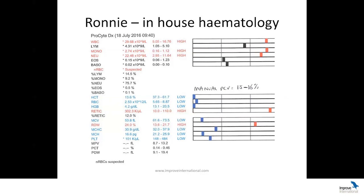And one of the things that we see this most commonly is with agglutination. So if we have red blood cell agglutination, it's really important that we go and double check our hematocrit by doing a manual PCV. And if there is a significant discrepancy between the two, we need to discard the hematocrit and the majority of the values that the machine has given us for the red blood cells, because they will be inaccurate.